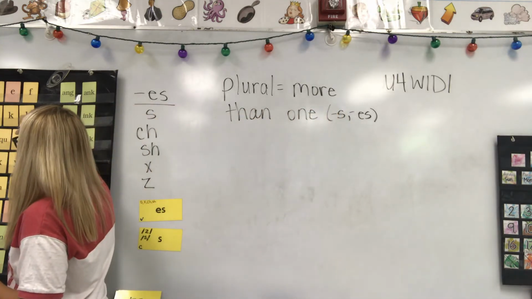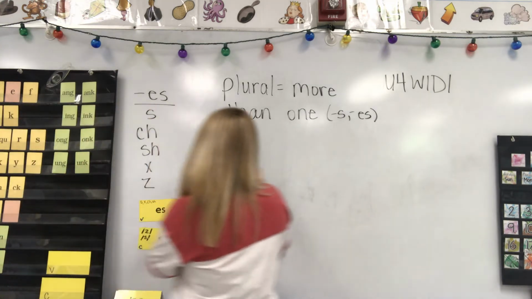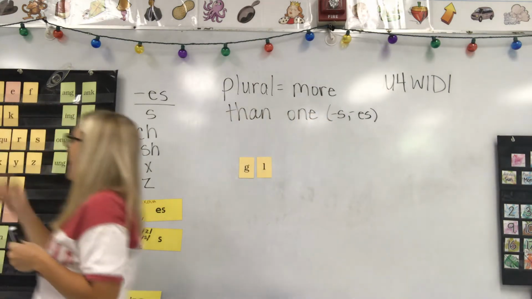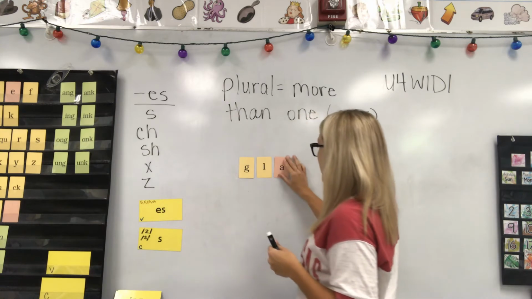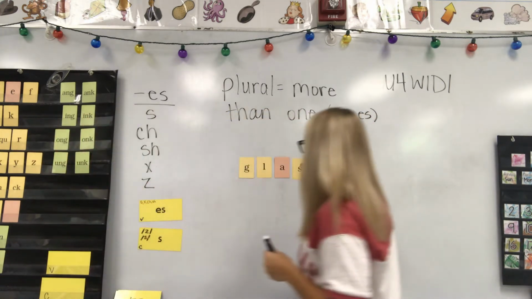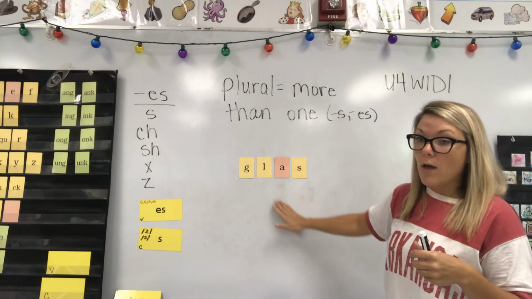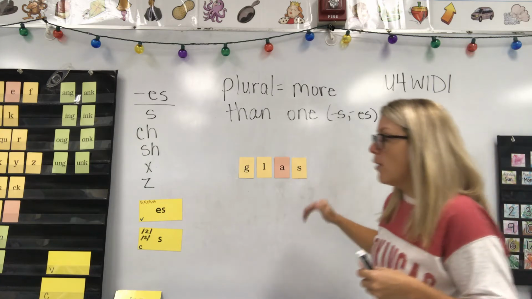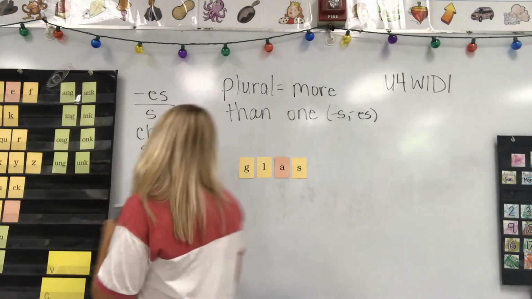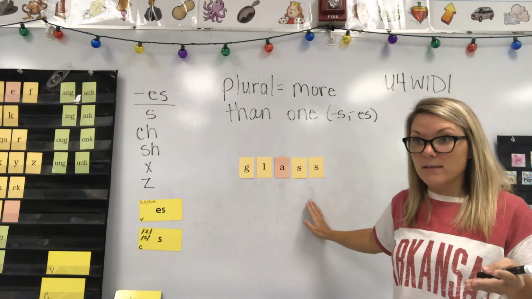I have a beginning blend. My vowel sound, a. And then I have my S sound. Okay, but what do we know about this? Short vowel followed by an S. It's our bonus letter. We need to double it. Okay, so here's my base word, glass, but I want this to say glasses.